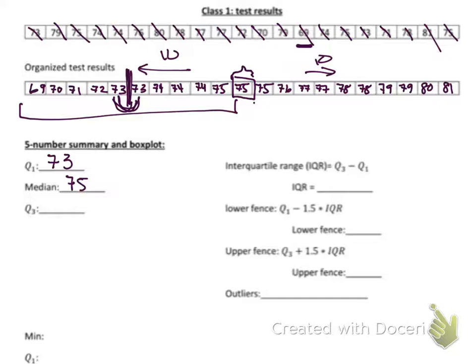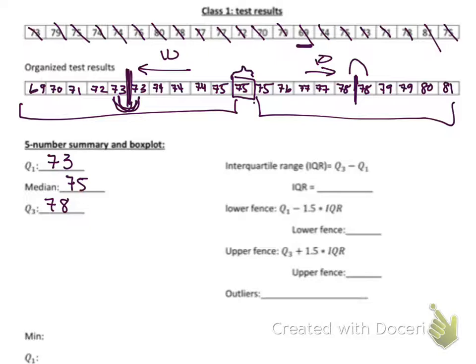We're going to do something similar for the upper 10 values. To find Q3, we're going to find the middle of these values. So again, we're going to have 5 on the left, 5 on the right. There's the split. That would be the middle. So we're going to look at these two to find out what the middle would be. We could add them and divide by 2, and we're going to get 78.